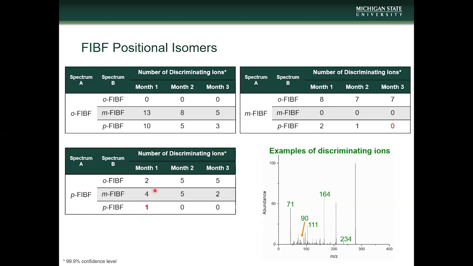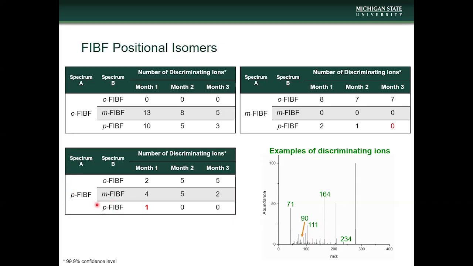And then the bottom table here shows comparisons of para to the other isomers. So we have discrimination of para from ortho and para from meta across all 3 months. And for para to para, we actually had a case of false discrimination in the first month. And this was similar to the situation that I talked about for the synthetic cathinones: when we were looking at the spectra, the ion responsible for discrimination was only present in 1 of the 6 spectra being compared. I believe the ion was mass to charge 366, and that was an ion that we never saw again as a discriminating ion. So certainly not a reliable ion for discrimination, but in this particular collection, it was identified as a discriminating ion.